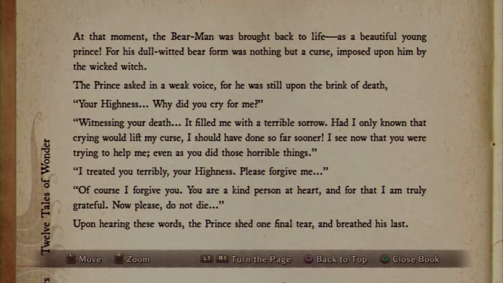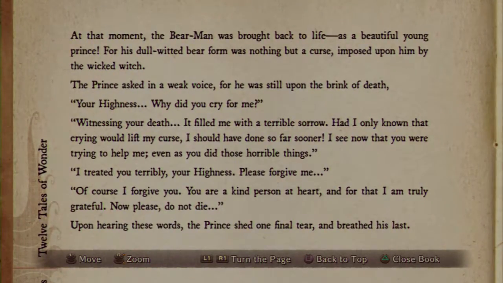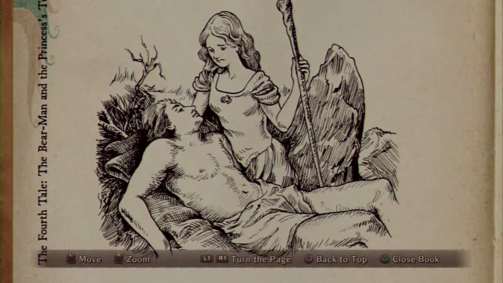"I treated you terribly, Your Highness. Please forgive me." "Of course I forgive you. You're a kind person at heart, and for that I am truly grateful. Now please, do not die." Upon hearing these words, the prince shed one final tear and breathed his last.